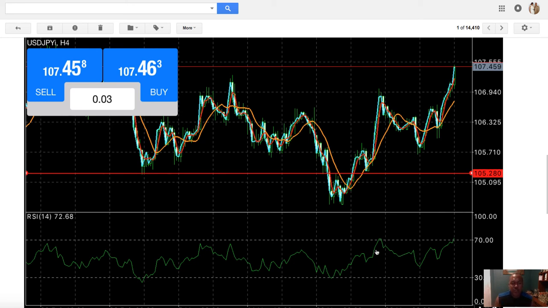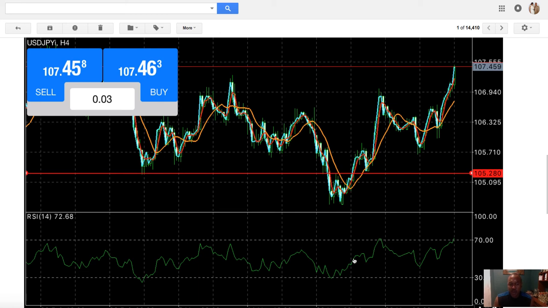Now, here's what you need to do. Just like I always say, whenever you come up with a theory, you need to back test it. Normally I look for a different indicator that gives me at least 85% success. But I started testing out the RSI a little while back, and I found it to work very well. So this is another indicator that I use. It goes high, it goes low. I don't really use the RSI much if it's kind of dangling in the middle here.